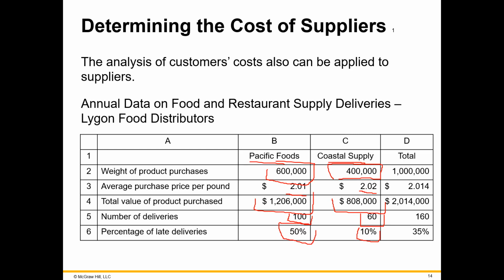If deliveries run late, then you might have to ask your warehouse workers to stay later. You're going to have to pay them overtime. Or if deliveries arrive late, then maybe you don't have enough supply to give to your customers, and your customers will in turn not be happy. Also, it makes managing inventory more difficult when deliveries are late.